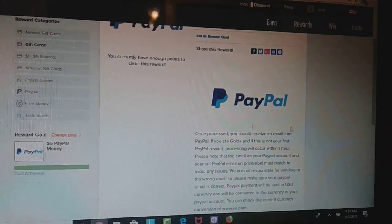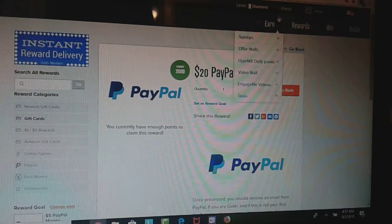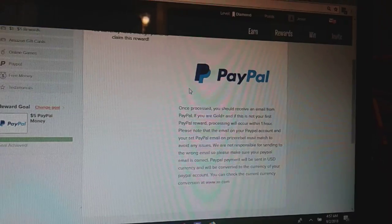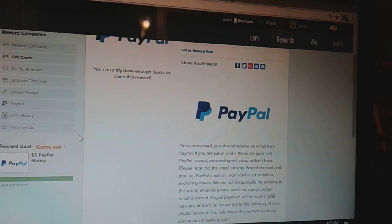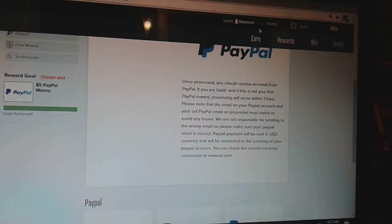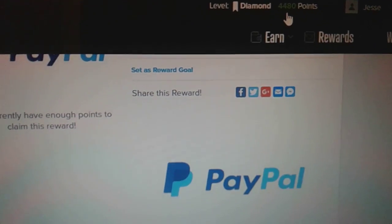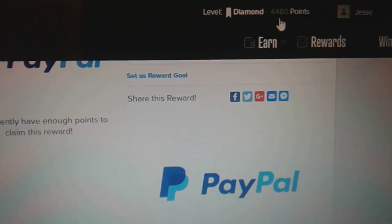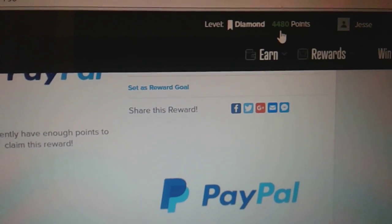Sometimes they do that because they just gotta add money to the PayPal system. I could do a custom right now but I don't like doing custom — I'll just do a $20 now and wait for that to process, then do another $20. I'm very upset because that $4.80 right here — let me zoom in — that $4.80, I could have gotten another $5 cashout, but now I have to wait until I have 500 points.